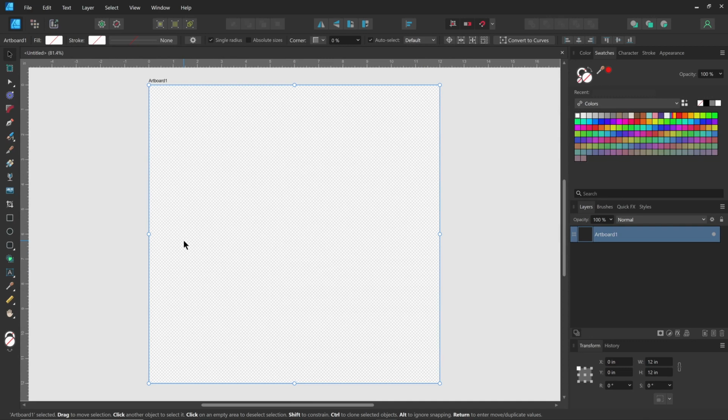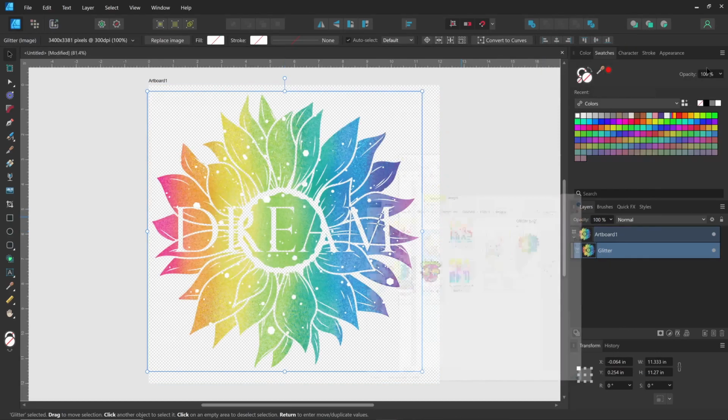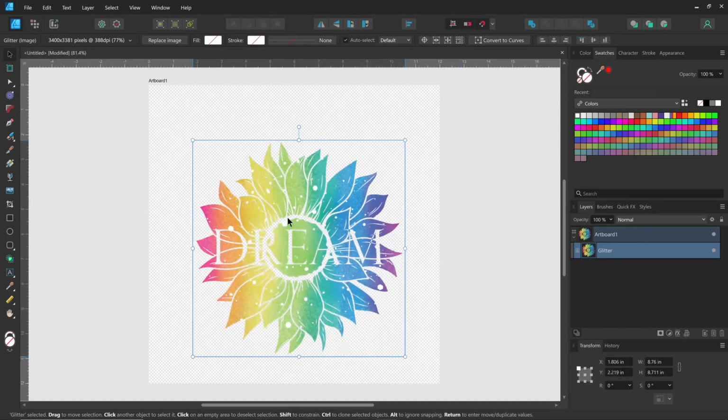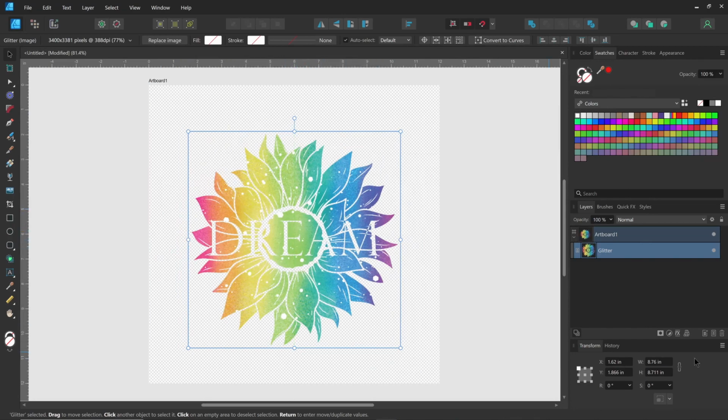So this is what your actual graphic dimension is going to be, the dimensions of the artboard itself. A lot of people get confused by that. Some people think if they just put a graphic in there, and let's just say this graphic is 8.76 by 8.711, but they put 12 by 12 on our website, that magically it's going to convert it for them. It doesn't work that way. So here we're training you how to actually change your artwork the way we need it to get you the best possible outcome when it comes to submitting your artwork.